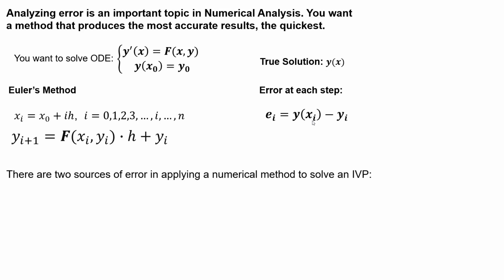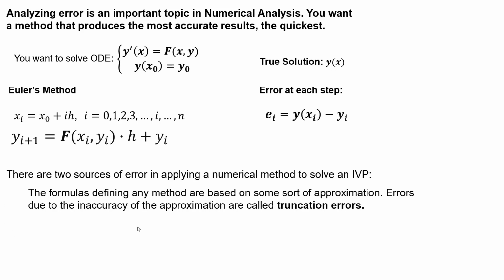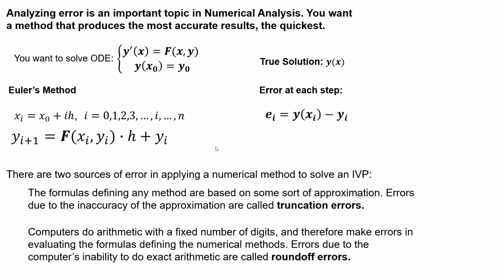There are two sources of error when you apply numerical methods to solve an IVP. The first source of error comes from the fact that you're using a tangent line at one point to estimate the other point that's away from it. When I zoomed in, I showed you how that might happen. It throws you off the curve. The second source of error is round-off error, because obviously computers truncate values. I actually don't know how to analyze round-off error. I think that's more of a computer science topic, but those are the two sources of error. We'll focus on the truncation errors.